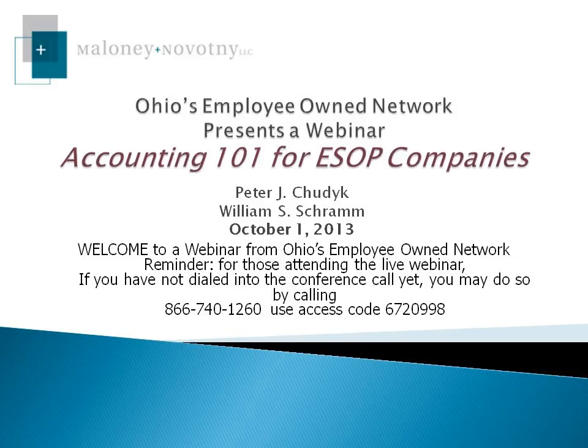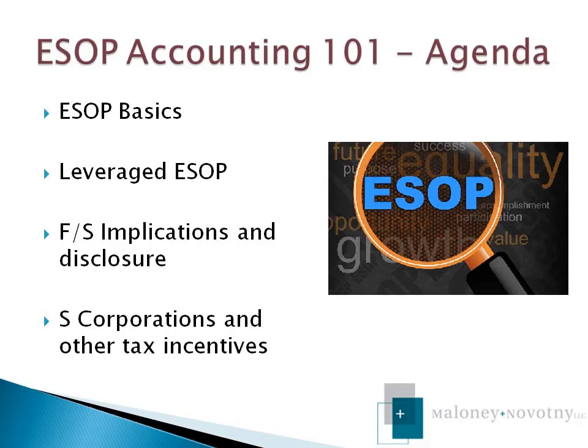So what we'd like to do is I'm going to start. The agenda is essentially we're going to discuss briefly the ESOP basics, and I'll be taking that. Bill will talk about leveraged ESOPs. And leveraged ESOPs are nothing more than an ESOP that borrows money to finance the purchase of the stock. And that typically is through banks, but more and more these days we're seeing sellers actually finance some or all of an ESOP purchase. Bill will also speak about the financial statement implications and disclosures.